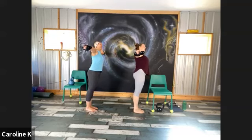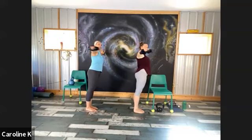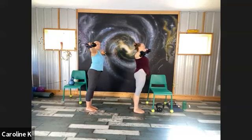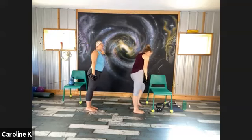Right arm parallel to the floor. Take it in, touch it down. One, two, three, four, five, five, four, three, two, last one. Beautiful. Stretch it out. Bring it in. Nicely done.